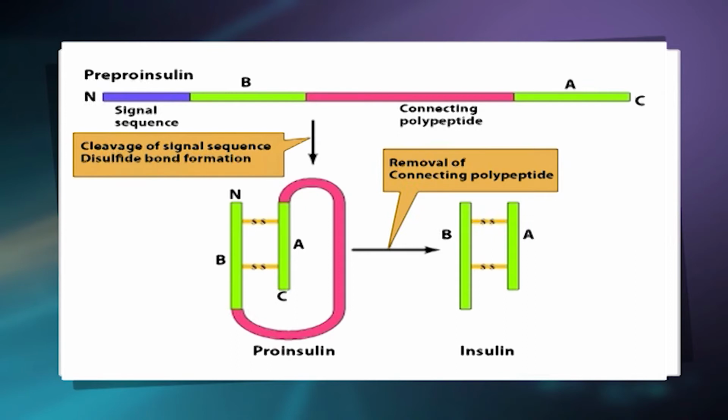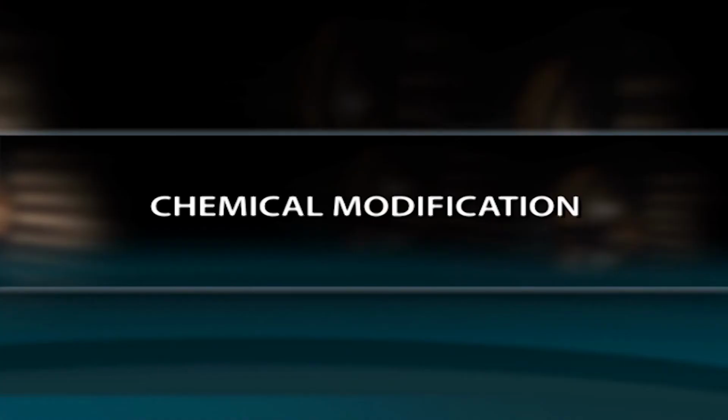Please see the figure on screen, which shows the proteolytic processing of insulin. The first segment to be removed, the 24 amino acids from the N terminus, is a signal peptide, a highly hydrophobic stretch of amino acids that attaches the precursor protein to a membrane prior to transport across that membrane and out of the cell. Signal peptides are commonly found on proteins that bind to or cross membranes in both eukaryotes and prokaryotes. Third, chemical modification.